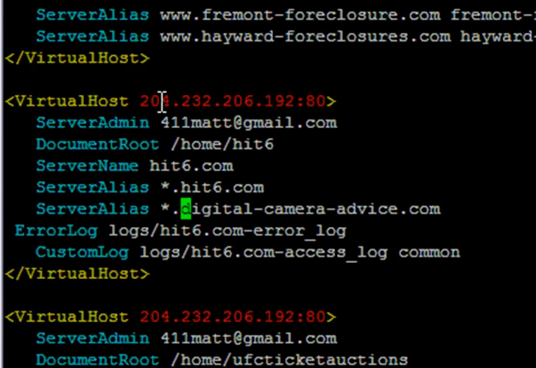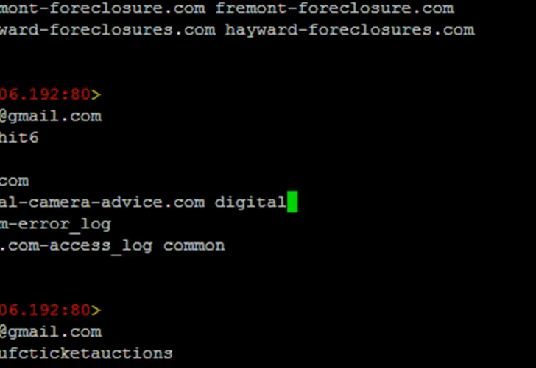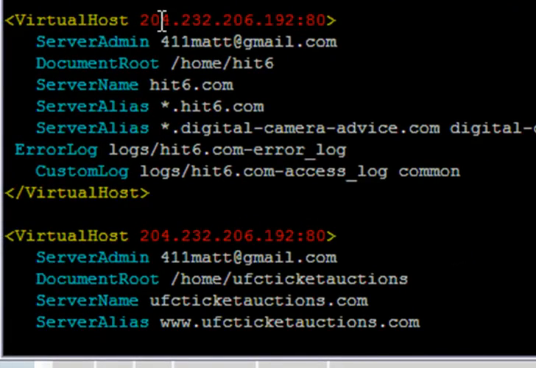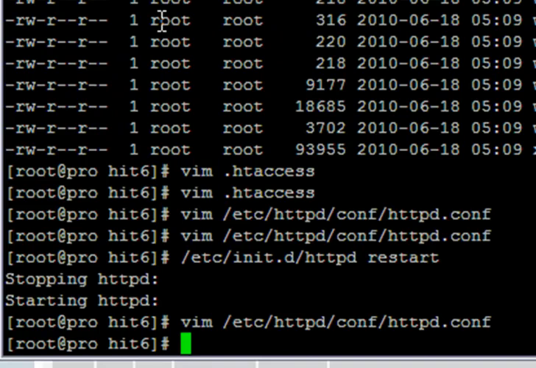So I'm actually going to do that. I'm going to give it the wildcard, and then I'm going to type it again. And that should do it. So save that file, and now I'm going to restart the server.